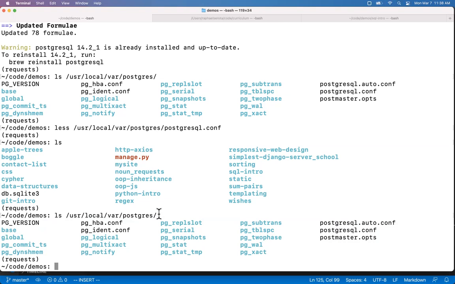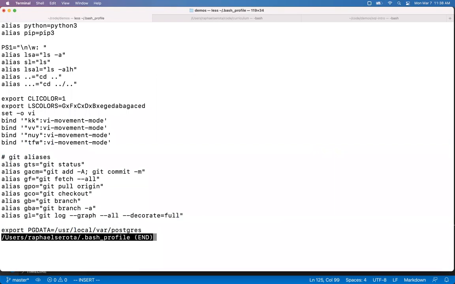So I'm just going to show you what my bashrc looks like real quick. Or my bash profile, I'm sorry. Critically, the last line is where I'm telling Postgres where my data folder is. The export PGDATA. This is not a variable name that I invented. This is a specific environment variable name that Postgres is looking for. Every time you start Postgres, it says, okay, great, where's my data? It needs to have a folder that stores all its data. And this is how we tell Postgres where that is.